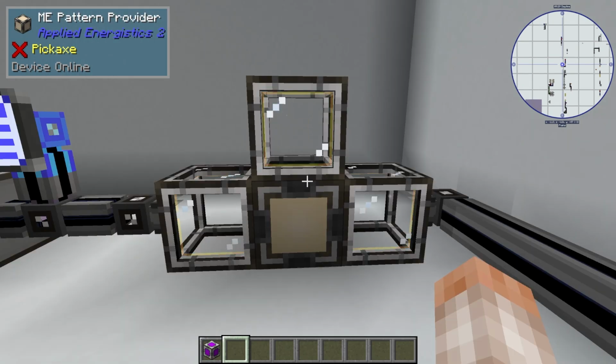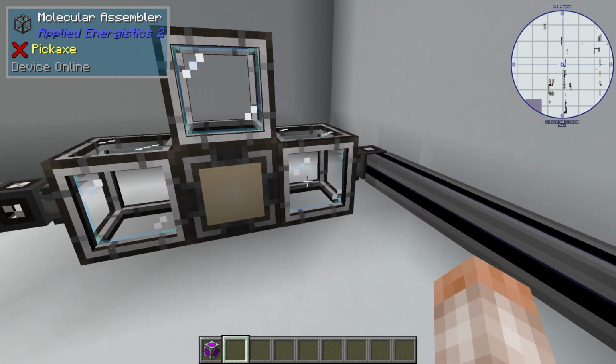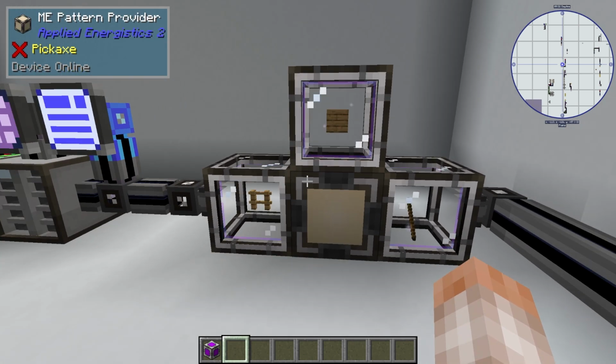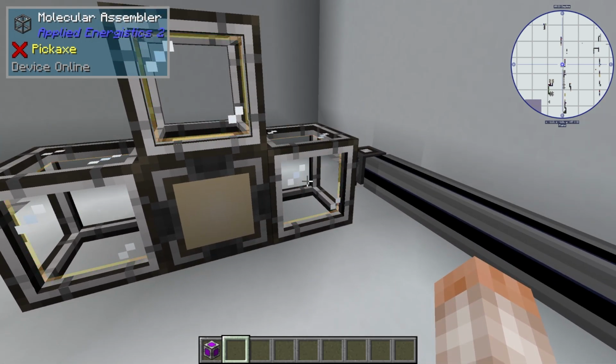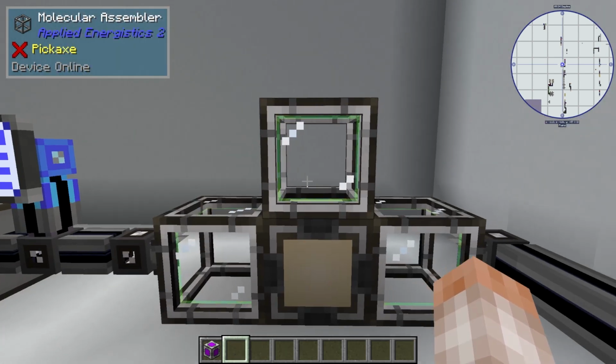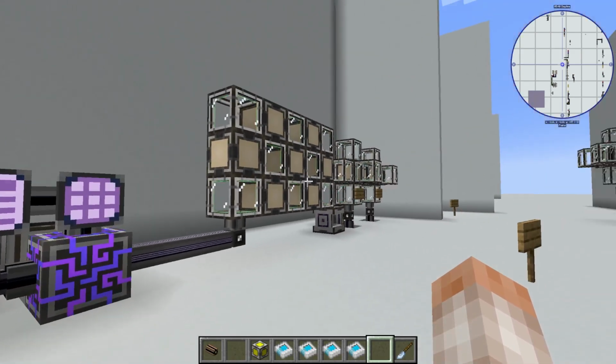Now when we go ahead and craft our 400 fences, you can see that it's making planks here, sticks here, and forming the fence here. So it's making the patterns much faster because it's having different crafting operations happen in each of the different assembler chambers. Now we're going to expand our crafting network.